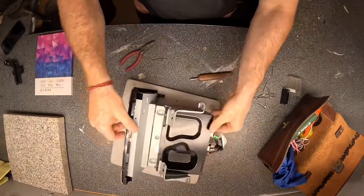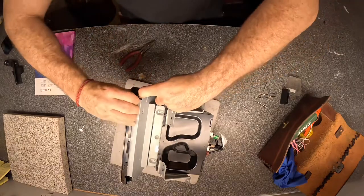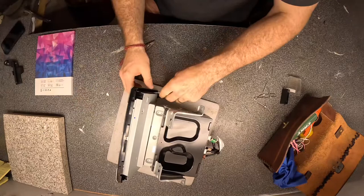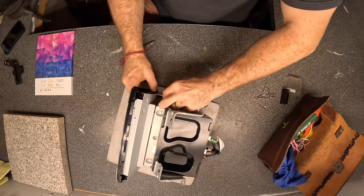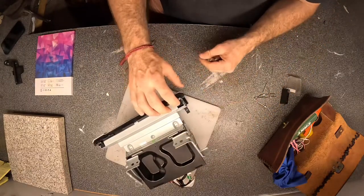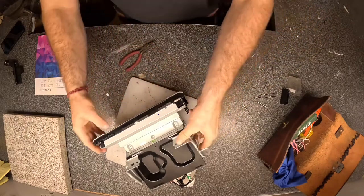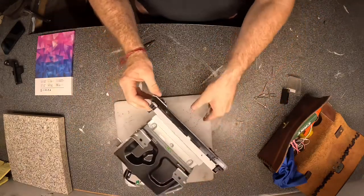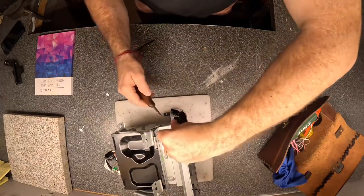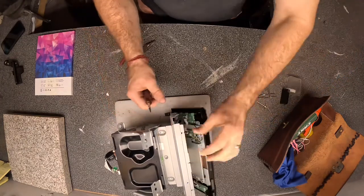All right, let's start popping these plastic retainers off. Let's see here. There we go. Work down to the bottom, just kind of pick a spot and start holding pressure. I tend to just hold pressure on some of the retainers and pop in the others, and you'll find they'll start giving on their own without having to put a lot of force. Just a little bit of pressure here as I release the retainers below it. And there you go.